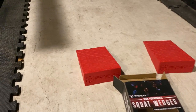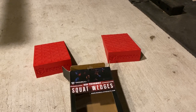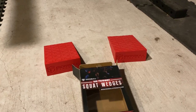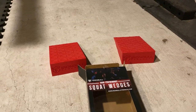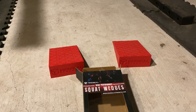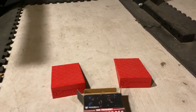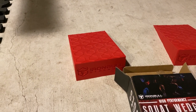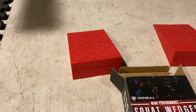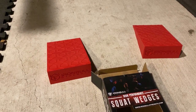These are the Iron Bull Strength high-performance squat wedges. I bought these curious about them because I just don't see how they could be practical, and after trying them out a little bit, I believe I was definitely right. Starting with some pros: this is a good company that we've reviewed products of before, so they make quality products, and these are actually very well made. The problem, though, is the idea of a squat wedge itself.